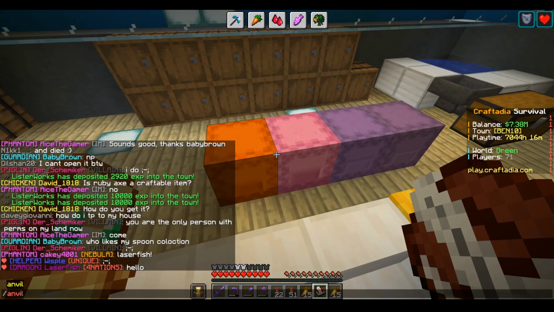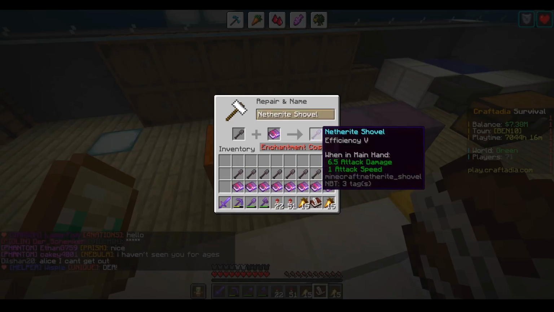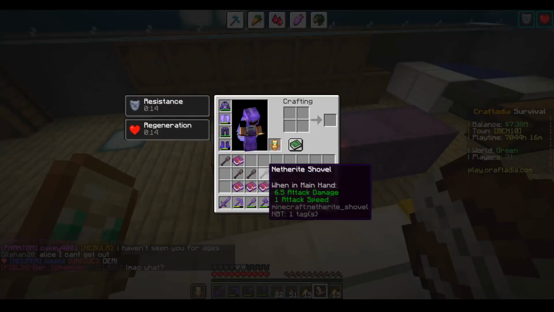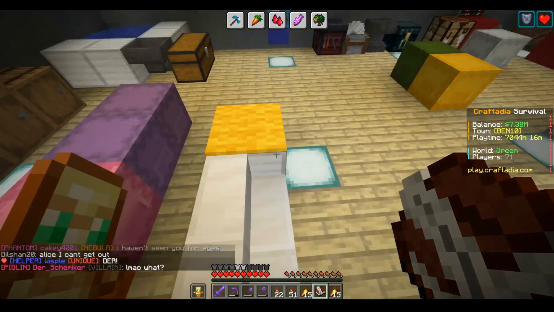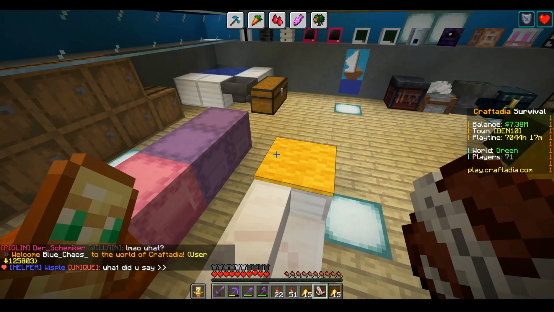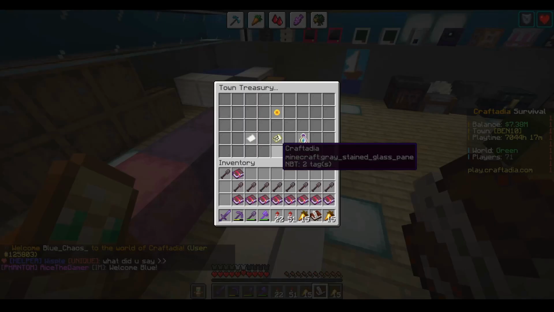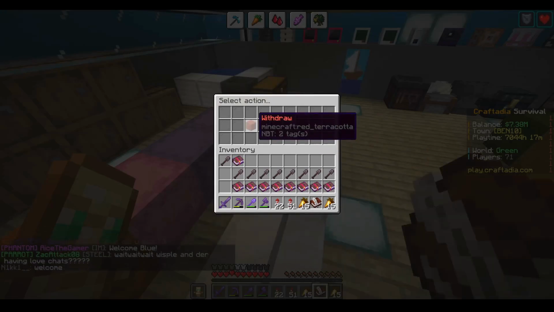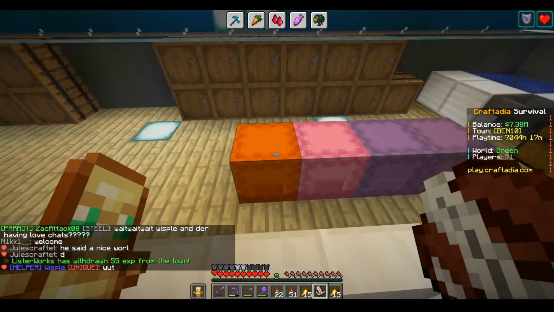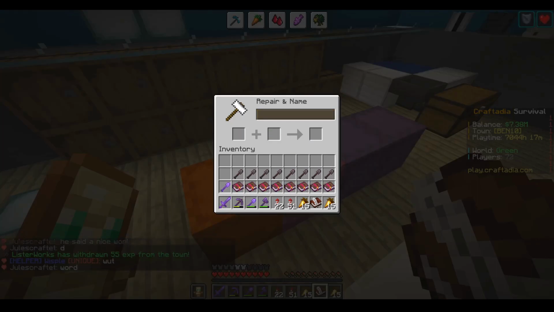So let's see, anvil. All right, let's see how much we're going to need. We're going to need 5 levels to do the first enchant, which is Efficiency 5. All right, so there it is. And then 5 levels is equal to 55 experience. So we're going to do the town treasury again, and we're going to withdraw 55. Right, that puts me at 5. And then we're going to go back to the anvil and we're going to enchant.